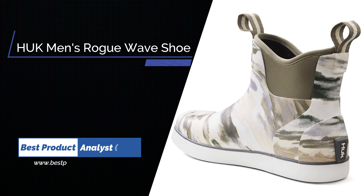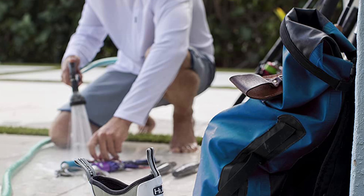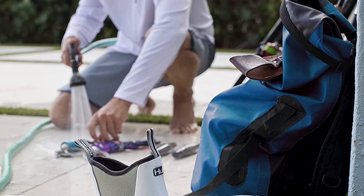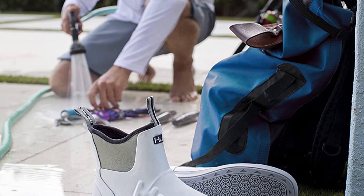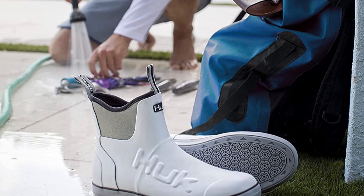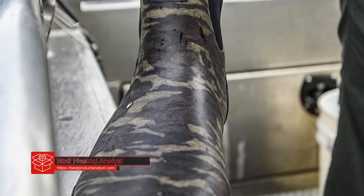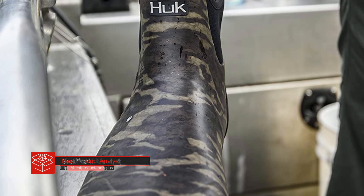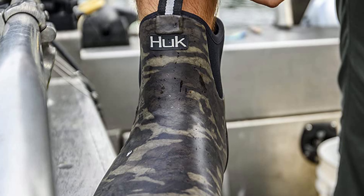Number 2: Huk Men's Rogue Wave Shoe. As any angler can attest, slimy fish, plenty of blood, and decks wet with spray are hell on shoes. There's no question that fishing can be nasty business — from fish flopping on the deck to a casting net full of shrimp, slime, blood, and unidentifiable muck is everywhere. When the weather's anything but warm, you want a boot that provides plenty of traction, enough warmth to keep blood flowing to your toes, and true waterproof reliability. While not insulated, Huk's mid boots are warm enough for everything but winter in colder climates, where only a taller, insulated boot will do.